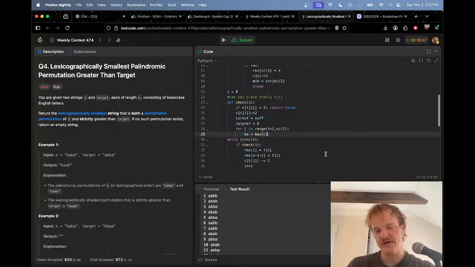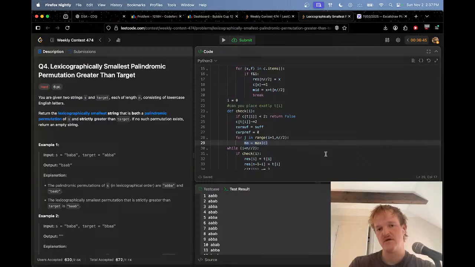So I'll just say max. How do I want to do this? I'll say X is max X1 F1 for X1 F1 in C.items if F1 doesn't equal 0.